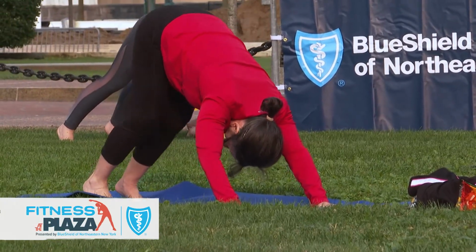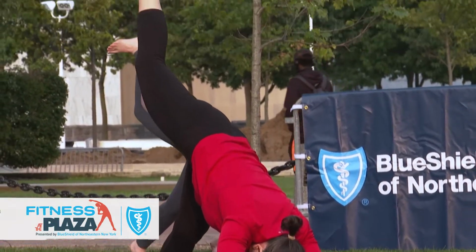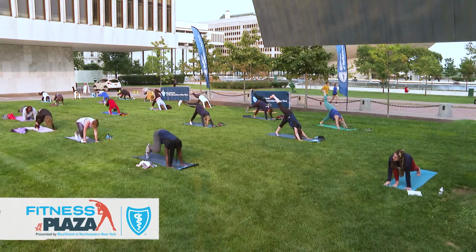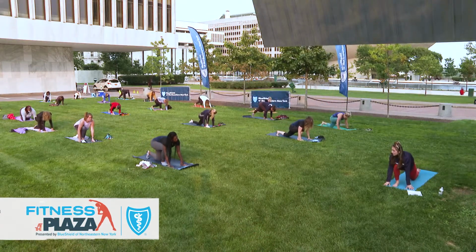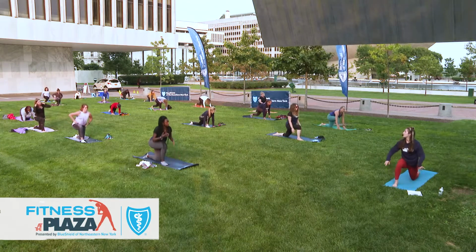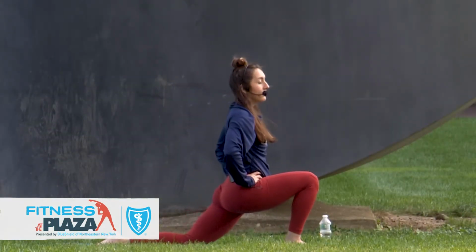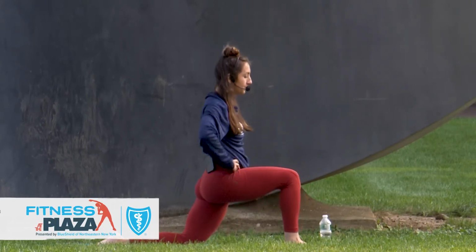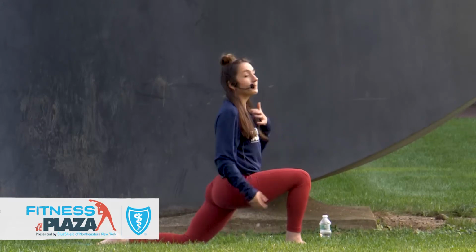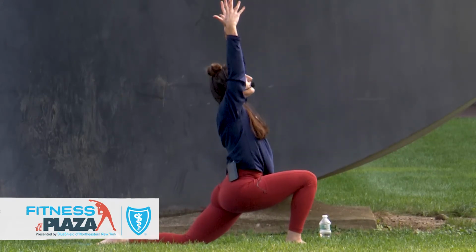On the inhale, lift the right leg, right toes dial down toward the mat. And on the exhale, step the right foot forward to the inside of the right thumb. Slowly lower down onto the left knee, untuck the left toes, lift the torso, bring the hands to the hips. And for a moment, start to sink into the right hip. And when you're comfortable, the arms can elevate.